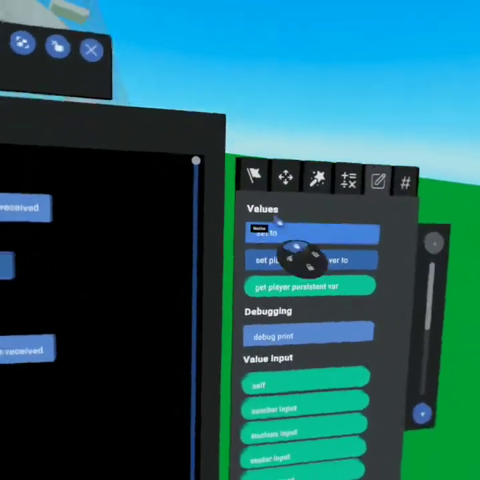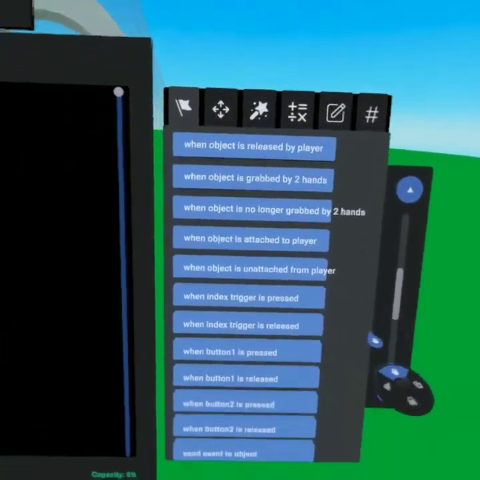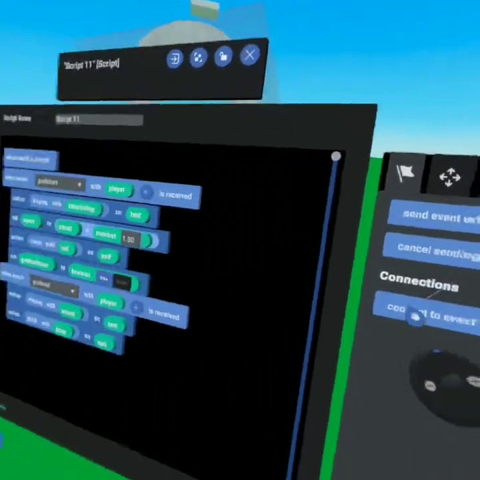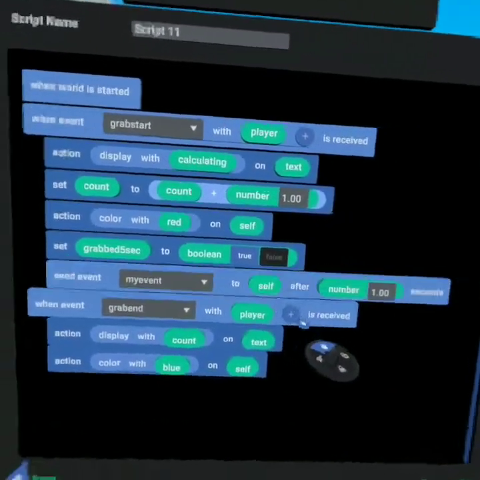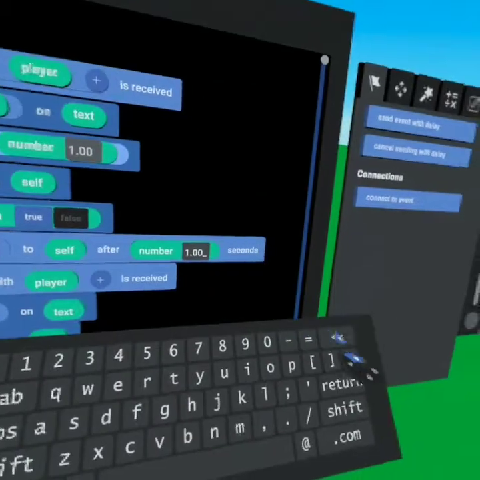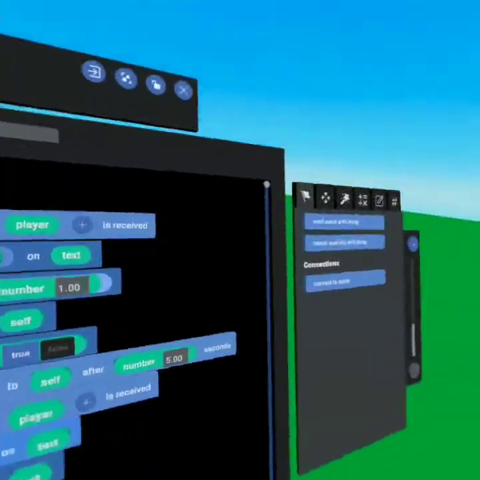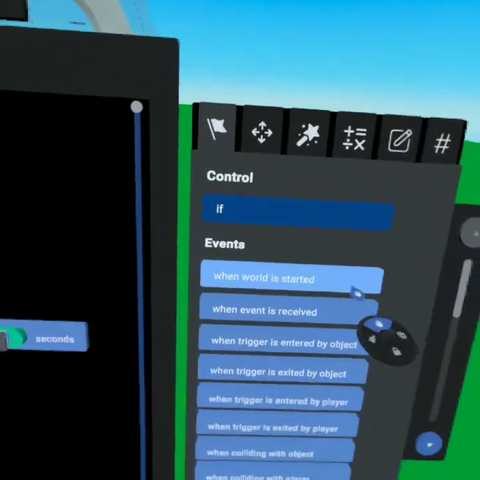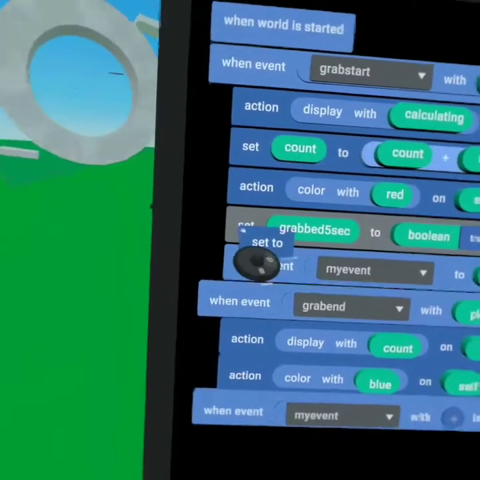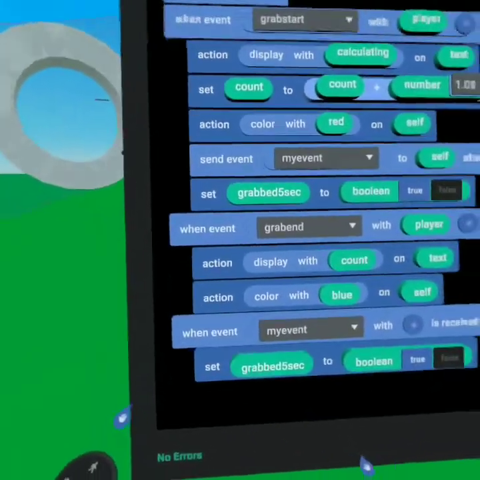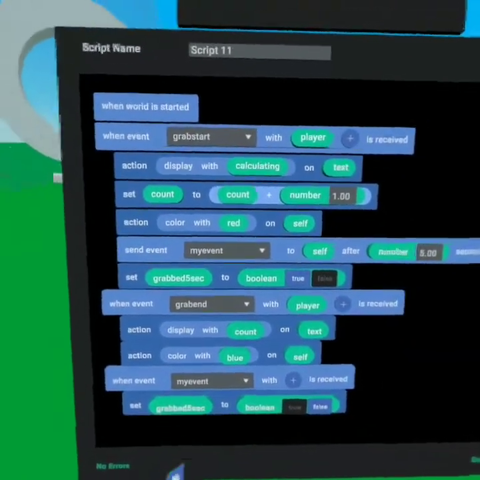After 5 seconds, what we're going to do is come over here and send event with delay. It's going to be called my event to self over 5 seconds. So now that we set this to true, after 5 seconds, it's going to send this my event, and we're going to grab this nice little set here, and we're going to set this back to false.